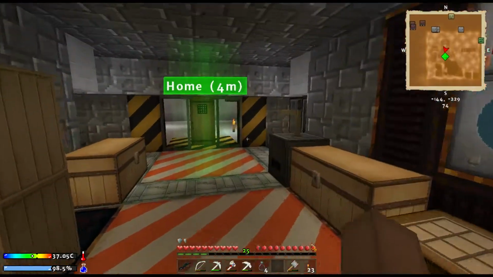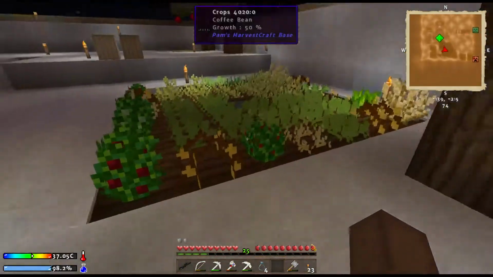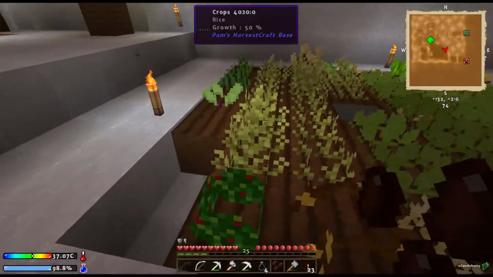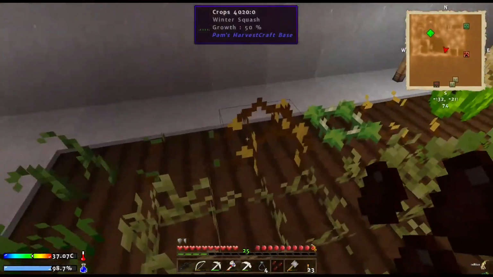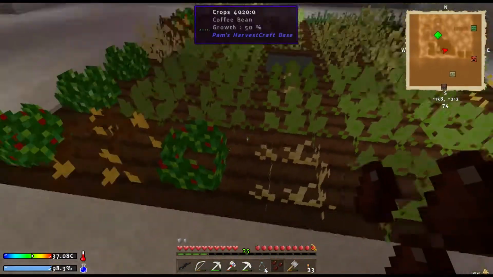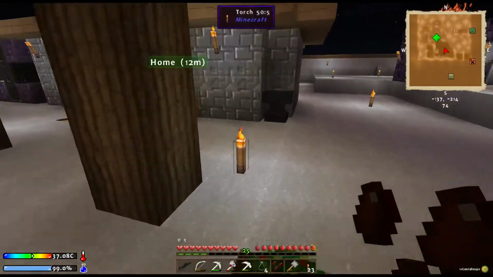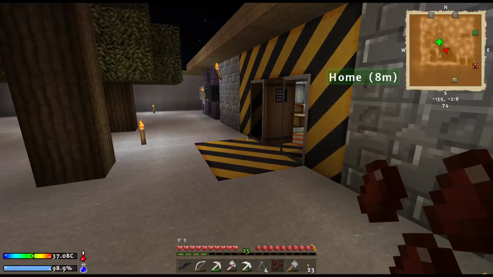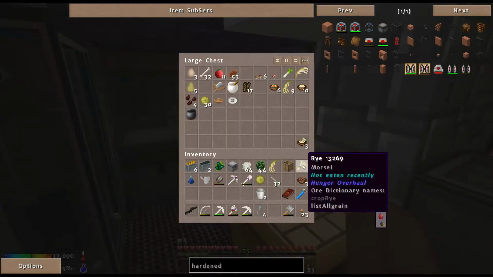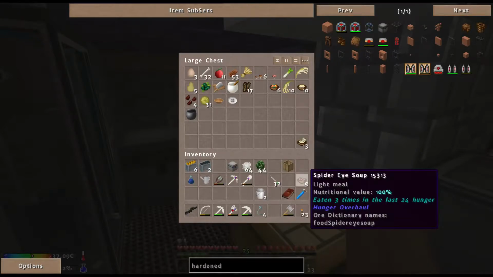and any time there, see what else. Do we have anything else out here? Okay, we got some coffee bean, candleberry, some more rice there. Rye is ready. Alright. Not seeing outstanding growth there. If I wanted to improve it a little bit, I could use my watering can, but as of right now, I am getting enough, so I don't have to be too worried about it.